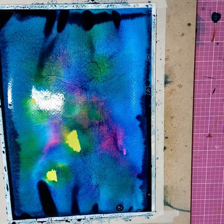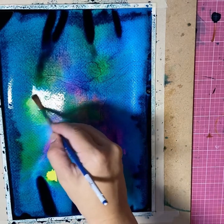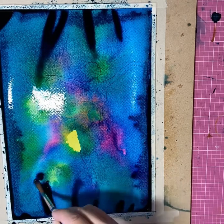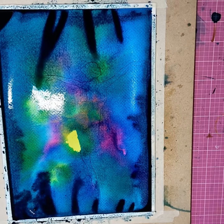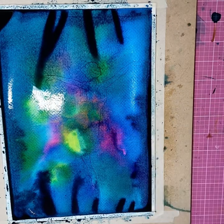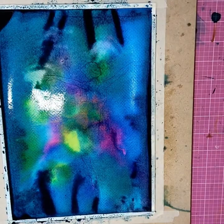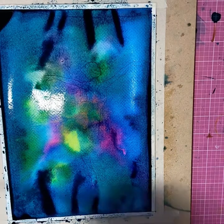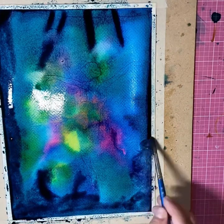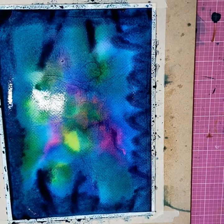I'm quite liberal with the paint with these sorts of paintings because I really like the effects you get. I'm going to use a damp but clean brush just to take away some of those hard lines and move the blue around. Using a paintbrush to push the blue paint around the edges just to spread it out, get rid of some of the pooled areas and encourage it to flow.